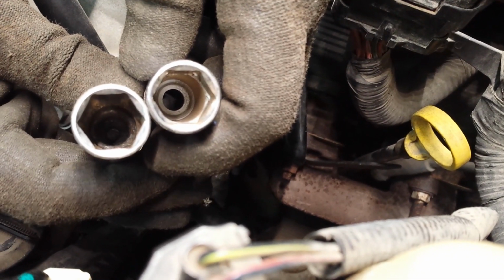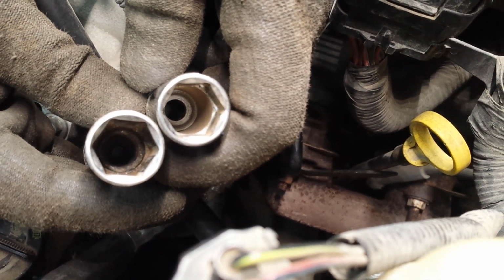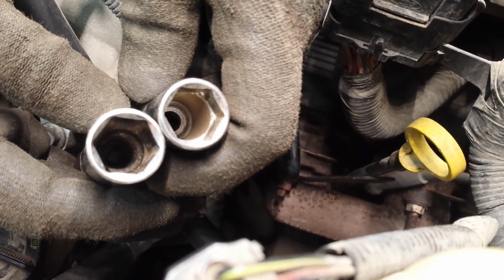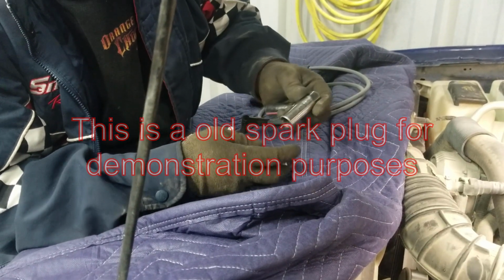Okay, so that's the only difference. The fact that this one on this side has that black rubber inside that holds the spark plug as you're removing it and installing it. It's just gonna make it easier. You don't have to have it, but it just makes it easier. Okay, so this one being the spark plug socket, this one being the regular socket.